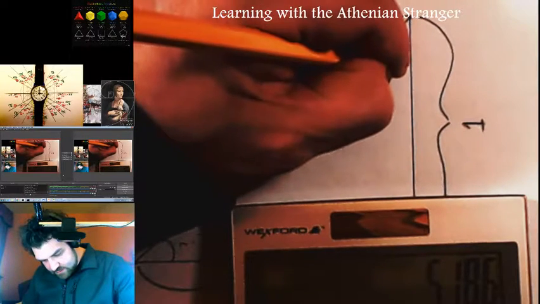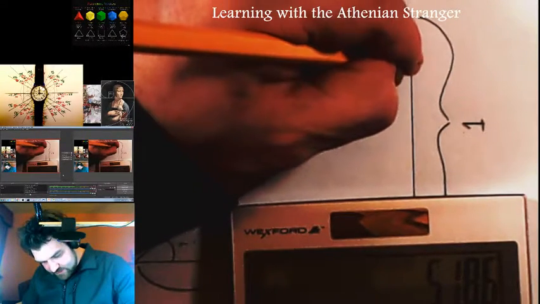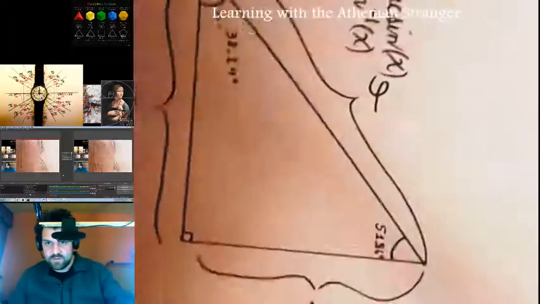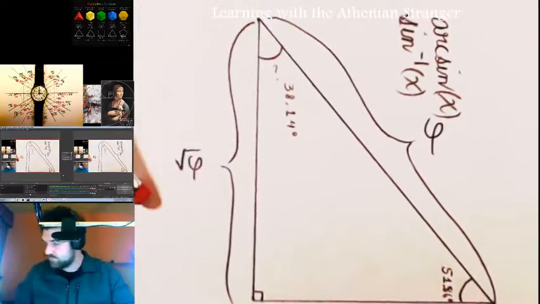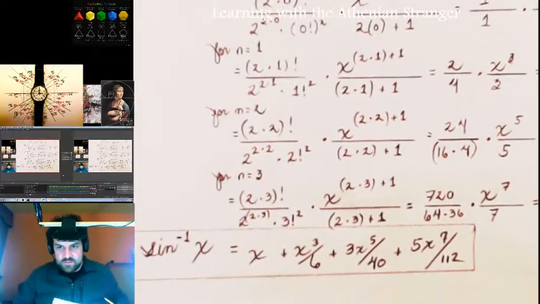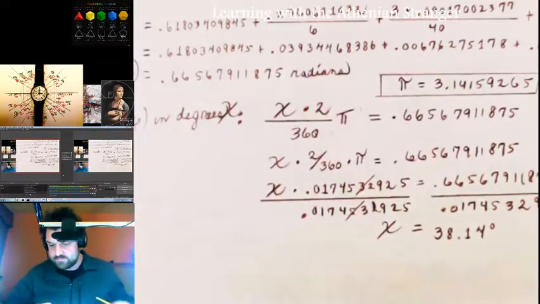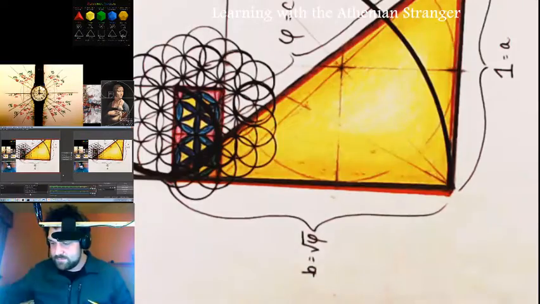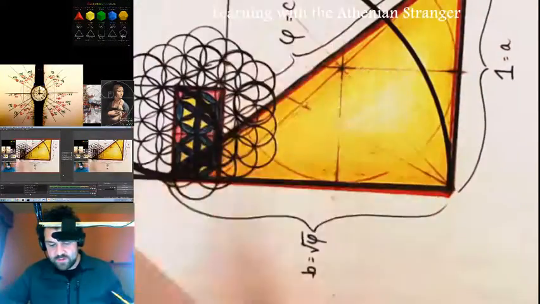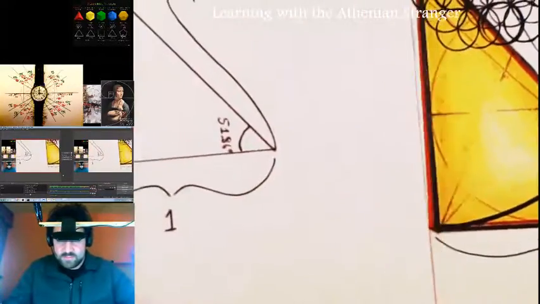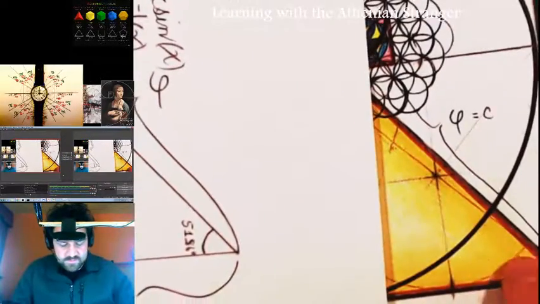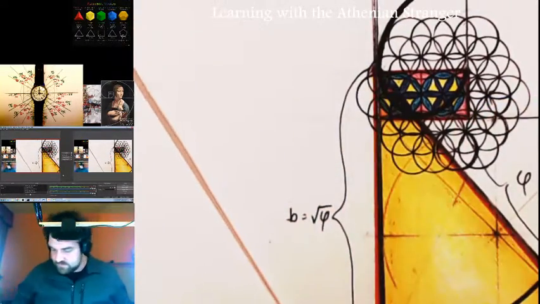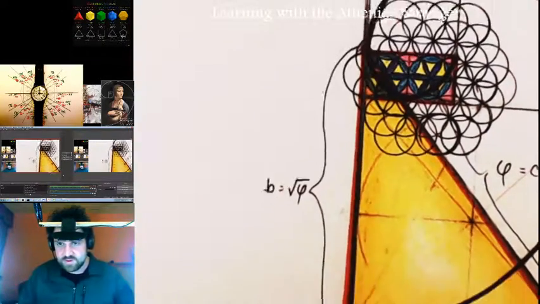51, ladies and gentlemen, 0.86 degrees. Those are the phi angles for our triangle. Now, here's what I want to do. I want us to take all of our beautiful labor, all of our beautiful work, and transfer the information we just gained back to our original diagram. So this is what we learned. Let's make sure we got it aligned correctly. My one's on the bottom, okay? So this angle is 51.86 degrees, and this angle up here is 38.14 degrees. Don't transpose those numbers incorrectly. That would be a tragedy.